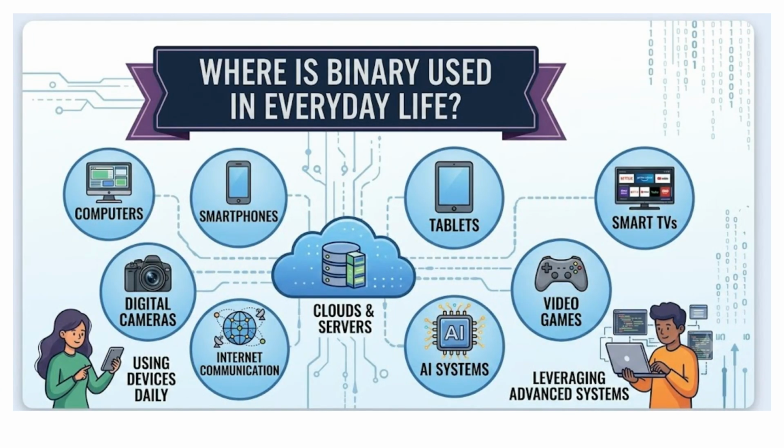Binary is used in almost every digital device we use every day. Computers, smartphones, tablets, and smart TVs all process information using binary. Digital cameras store photos in binary, while video games use binary to control graphics, sounds, and gameplay. The internet and cloud servers use binary to send and store data around the world. Even modern artificial intelligence systems rely on binary to process information and make decisions. Although we see text, images, videos, and apps, computers understand everything as combinations of zeros and ones. That is why binary is the foundation of all modern digital technology.